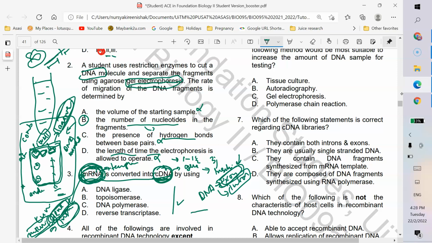Okay, so the mRNA you extracted from the pancreatic cell, you place inside a test tube, and then you are going to mix with enzyme reverse transcriptase. Okay, dengan maybe DNA nucleotides. Okay, so the mRNA will be used as template to synthesize the first strand. Okay, the first strand of the complementary DNA. Okay, so this is the first strand of cDNA. Okay, so once the first strand of cDNA has been synthesized using mRNA as template, okay, using the enzyme reverse transcriptase.